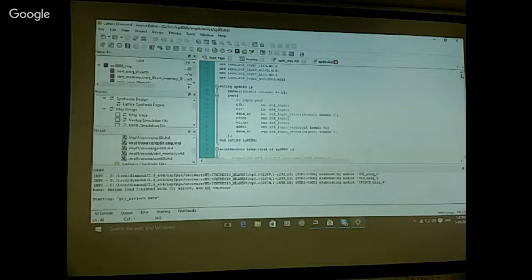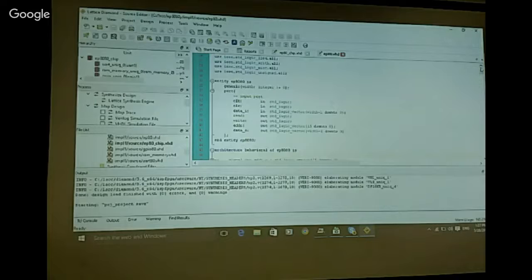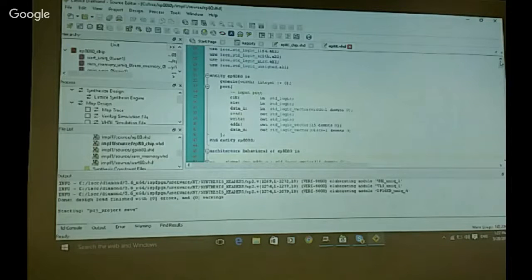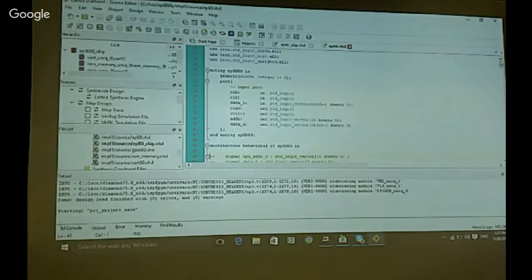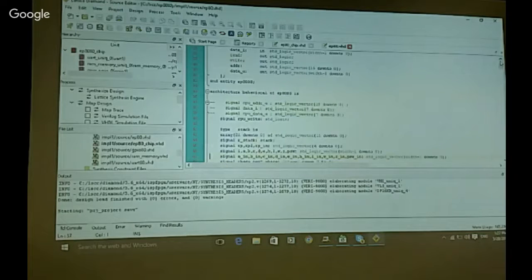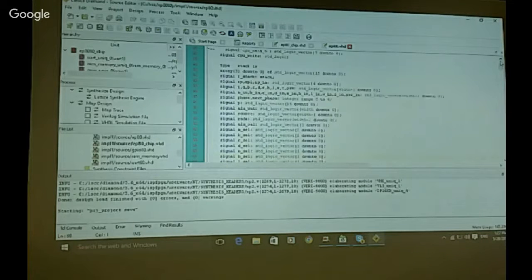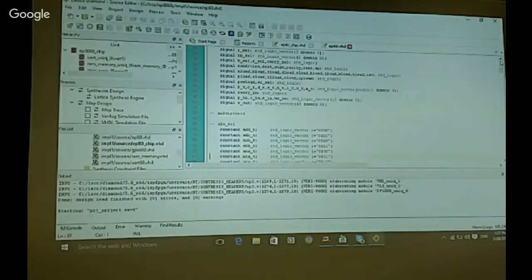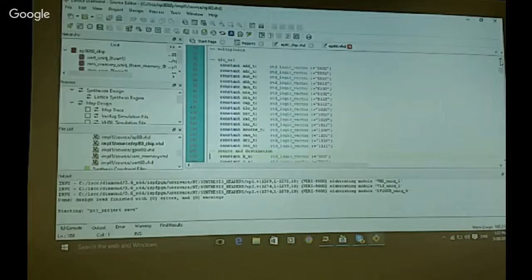You have to declare all the signals that you use inside the design, and specify whether they are single bit logic or multiple bit logic, what they call STD_LOGIC_VECTORs. And here are constants. These constants are used to select the functions in the multiplexers.